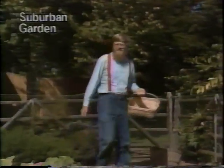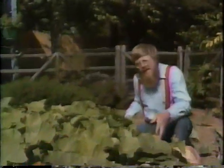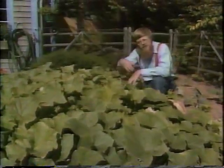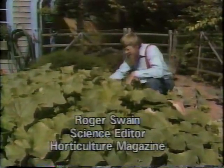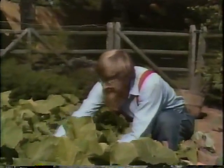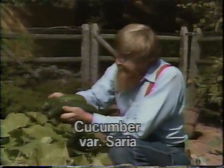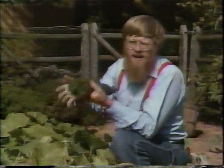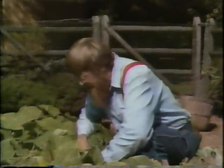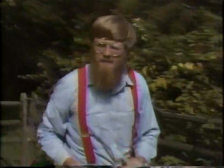This second planting of cucumbers has really come on strong since I took that row cover off. In fact, it's coming on faster than I can keep up with it. You get these monster cucumbers — look at the size of those. Those are really too big to eat; just toss them onto the compost heap. The cucumbers I like for salads are a whole lot smaller — that's the right size for a salad cucumber.